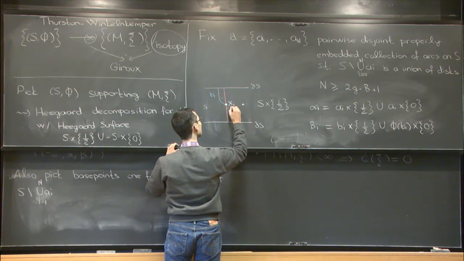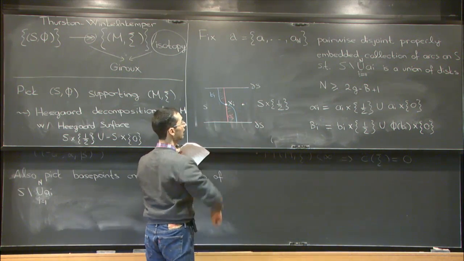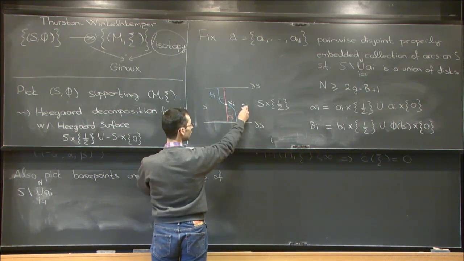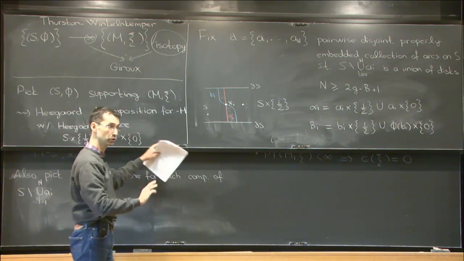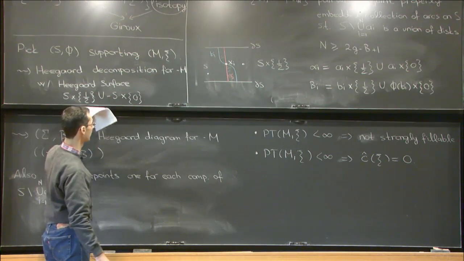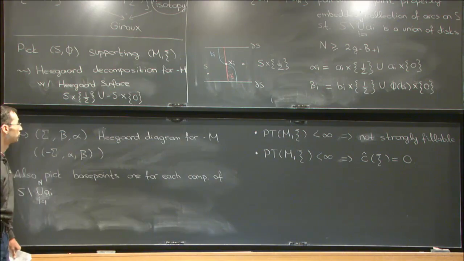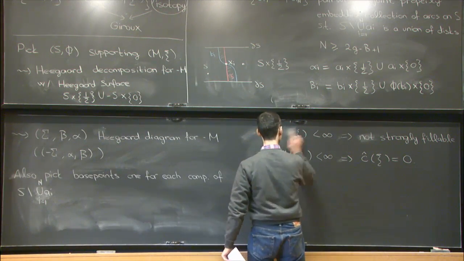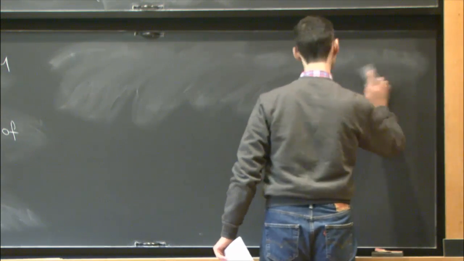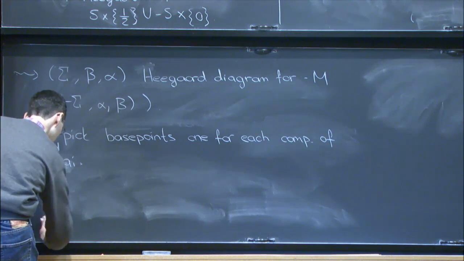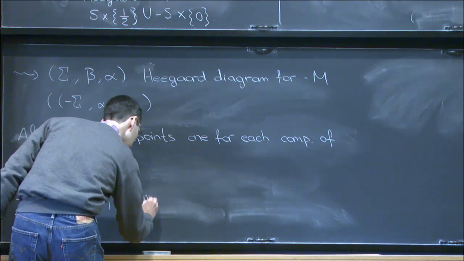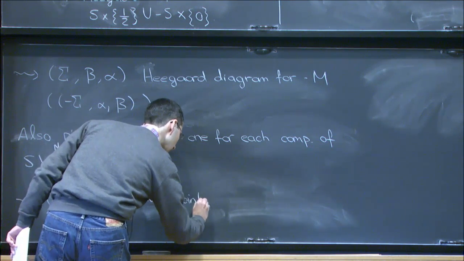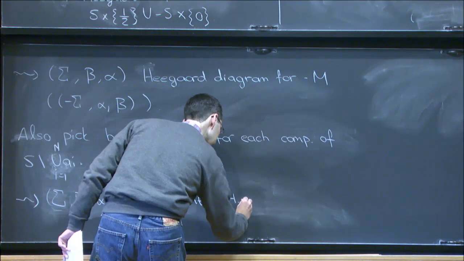Okay. So for example, in the case of n being exactly the genus of the Heegaard surface, you would only put one. But if you have multiple components, you might have to put multiple. Then, for example, there might be another base point here. They don't have to coincide. It depends on how the components are positioned. So you put base points in each component, but then you get a multi-pointed Heegaard diagram, sigma beta alpha z.